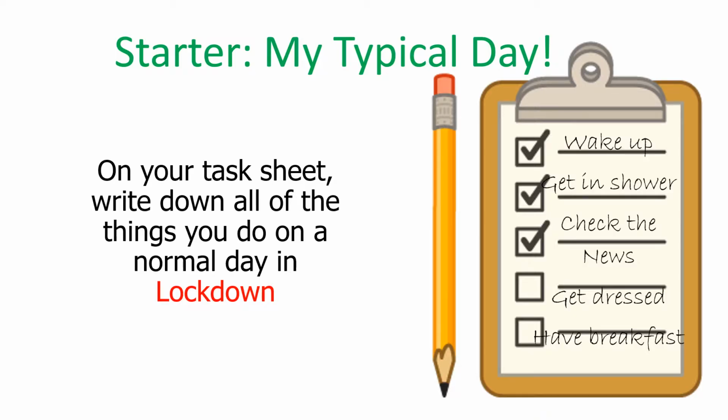So we're going to start by having a think about what we do during the day, on a normal day in lockdown, from the minute you wake up to the minute you go to bed. Okay, so what I'm going to get you to do is look at the task sheet that I've attached to this notification, and there's a space for you to write down a list of everything that you do. So I've written a short example on the right hand side of this screen here. So you wake up, get in the shower, check the news, get dressed and have some breakfast.